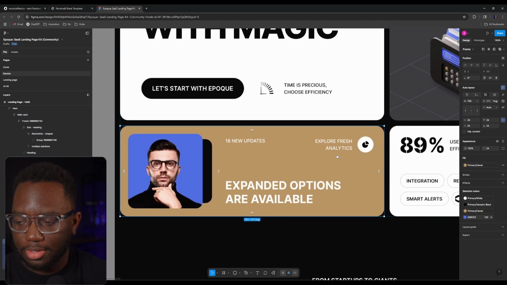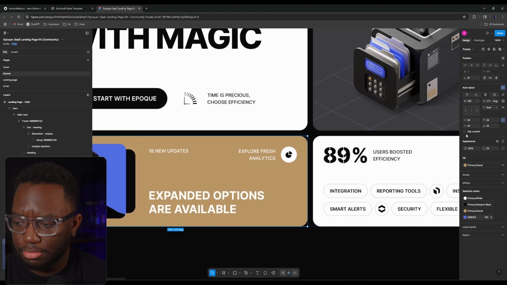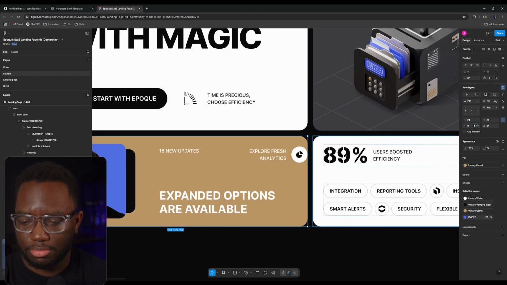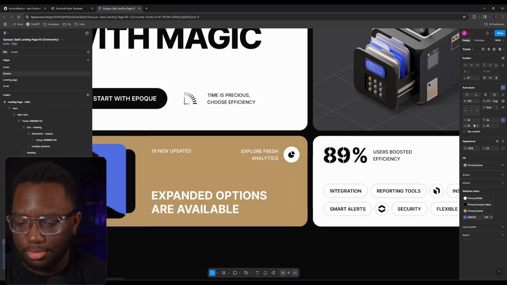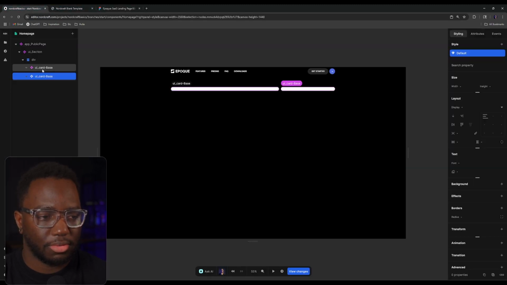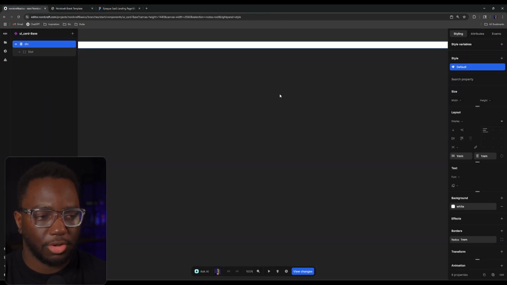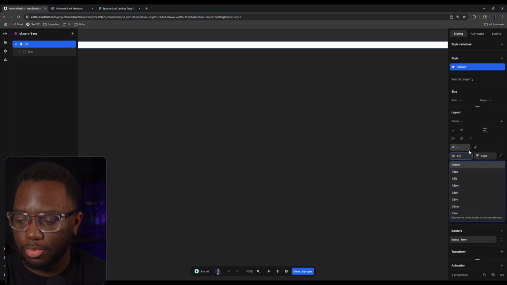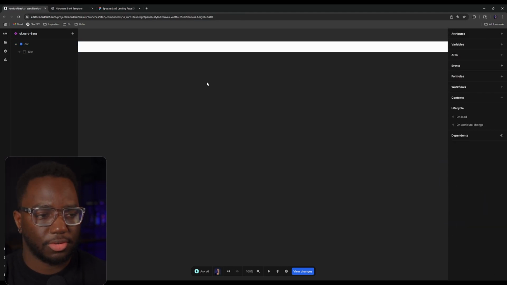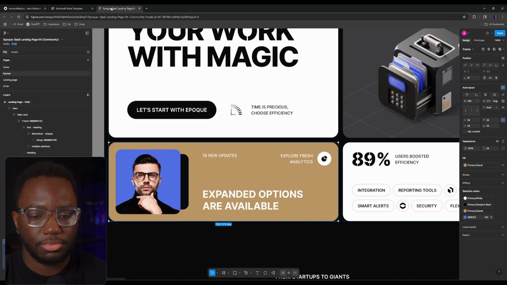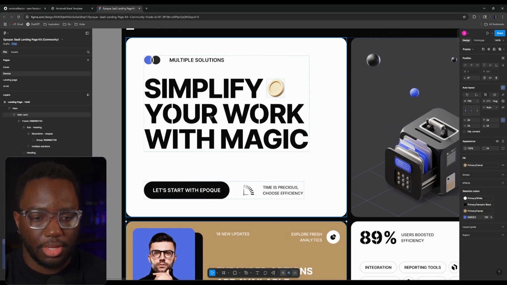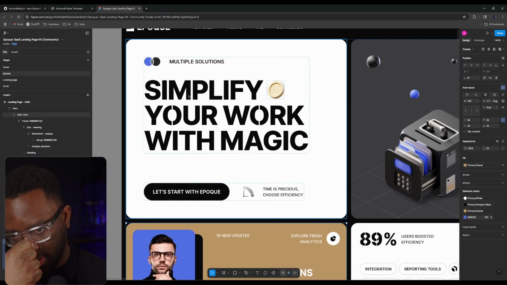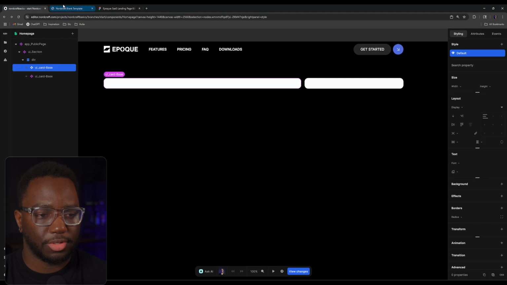On the left side, the padding, why is that more than... I'll just set it to like 1.5 rem. So in the card base here, I will set this to just 1.5 rem, like so. And then now we can start putting in the content for all of these.